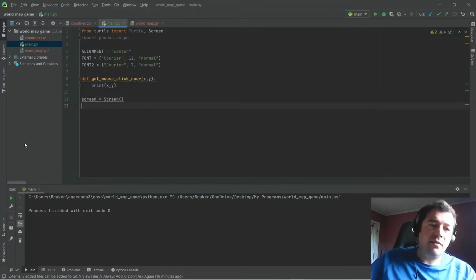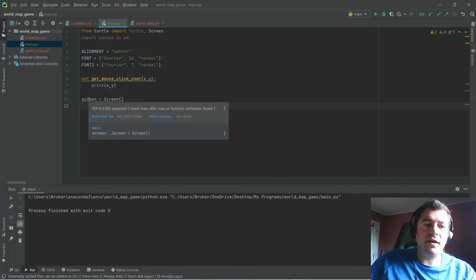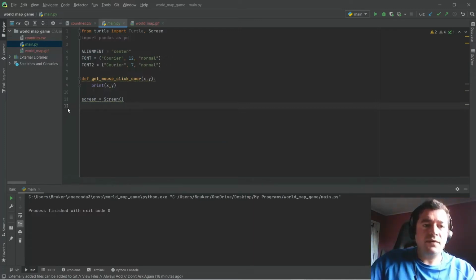And this screen module will create a beautiful screen that the turtle module inherited from the Tkinter library. And first of all, after creating an instance of this class, we will create our title. It's very simple. We will just use the title method here, and we will give a name for our game. Let's say World Map Game. You can also use an interesting name, whatever you like. I will choose this one.